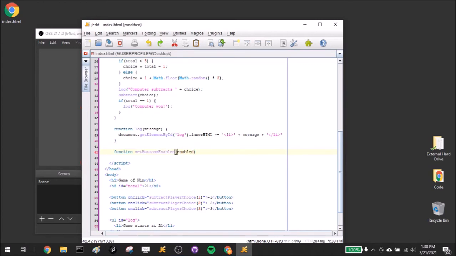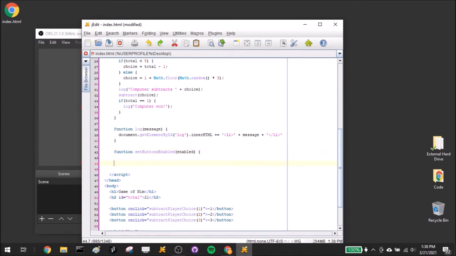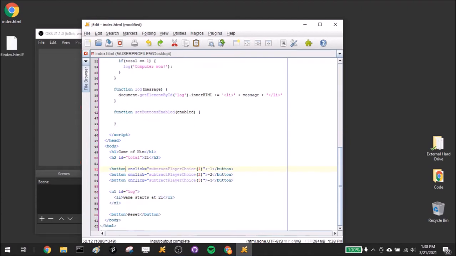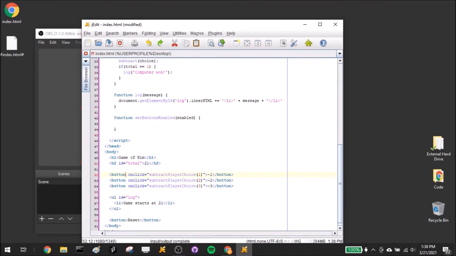And let me think about this. So I could just add IDs to them. I could add a class to them. I could then call get elements by class. Yeah, let me do it that way. Class equals player button, something like this.